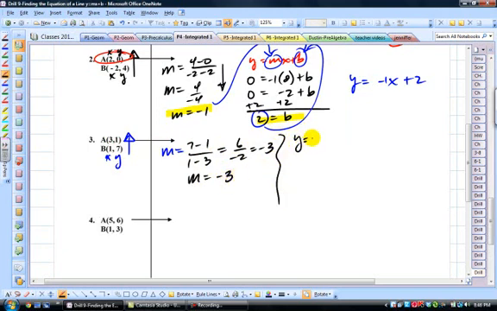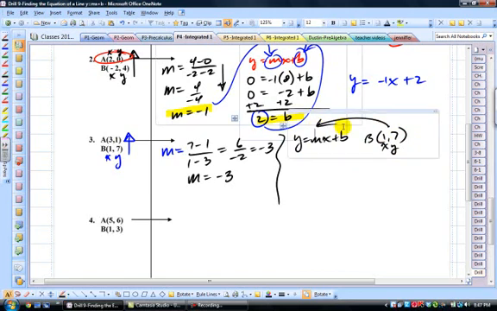Second step, y equals mx plus b again. You got to take your point. Let's use point B in this case. You know what? Let's not use A. Let's use B, because it doesn't matter which point you pick, guys. X is 1, y is 7. All right, and let's take this and substitute it in.